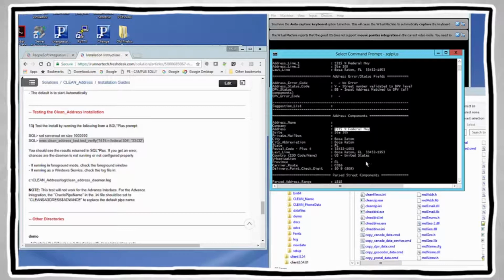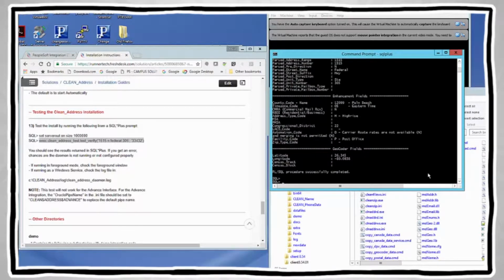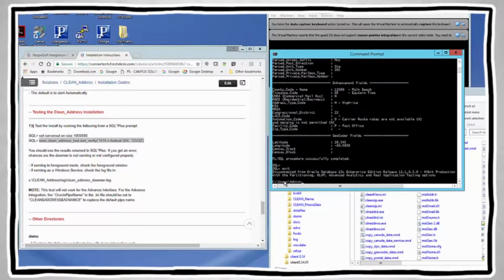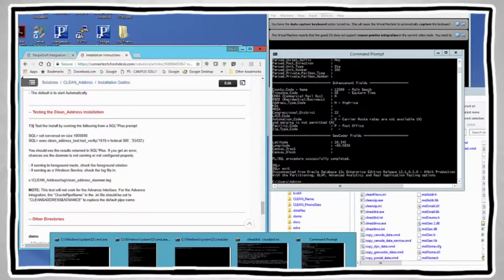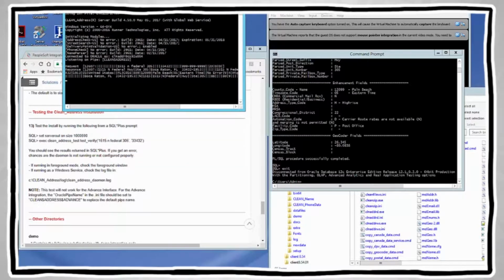As seen here, CLNAddr returns the verified standardized postal address. We can see CLNAddr processing the address request from the command line.